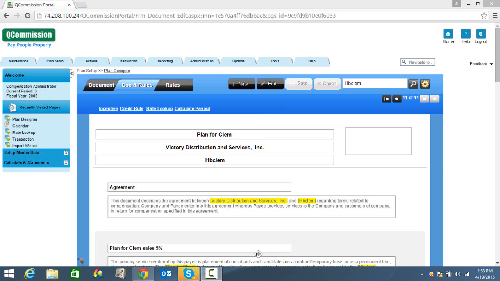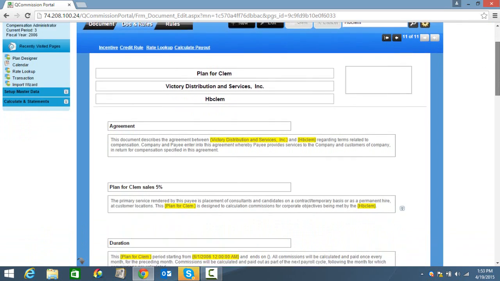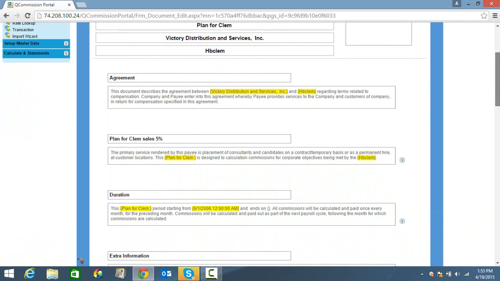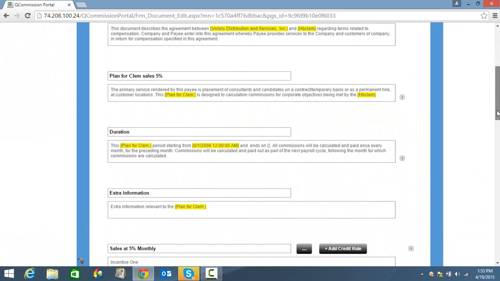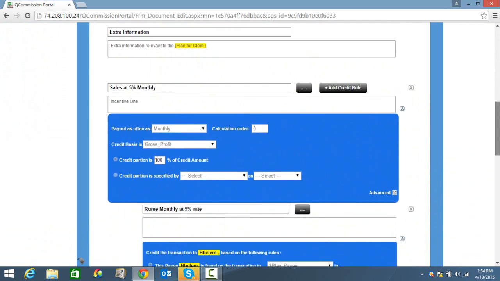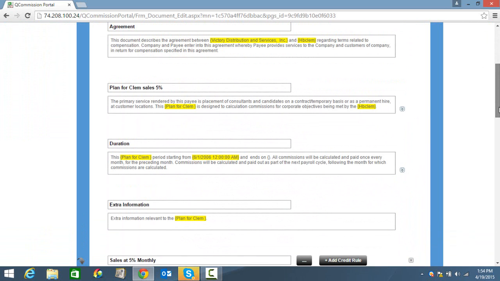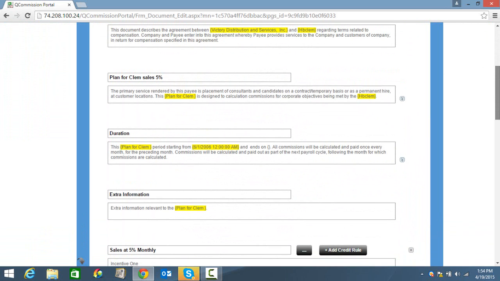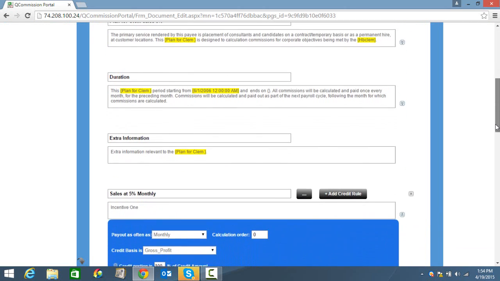So what we've created is something unique in the industry. It's called a plan designer. Here's an example of it. It allows you to set up the plan, and after you're completed with everything, you print it out, and it becomes documentation for the rep, so he knows exactly what he has. There's the verbiage, and you basically fill in the blanks. It's kind of like a mail merge type thing.